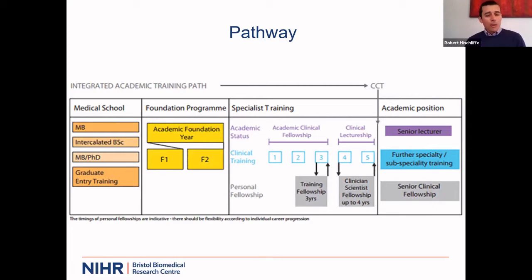So why do you need to do it? Well, the first thing about medicine and your career is that it's got to be fun, it's got to be enjoyable. If you're going to go into this, you've got to get some enjoyment out of it. Life can get quite serious, but it's going to be something you're going to have to do for 20, 30, 40 years, perhaps longer. So you've got to really think you're going to enjoy it. I do. It's certainly challenging at times, but it's got to be something you get something out of personally, as well as the broader benefits to patients and society.